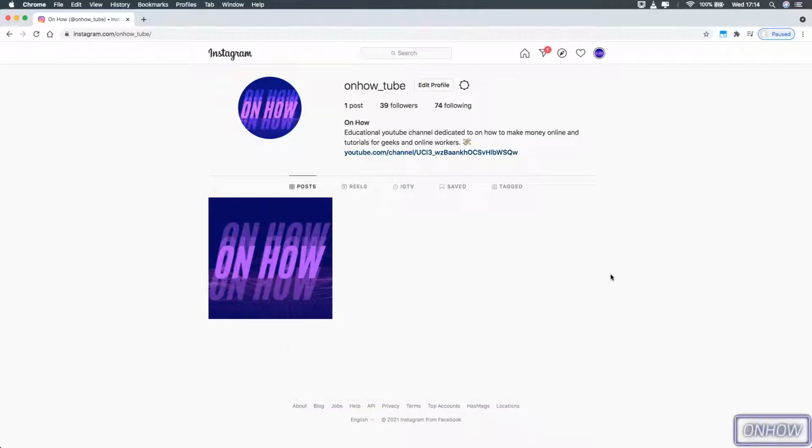But the downside to this trick, it's not possible on the mobile, so you cannot see the exact time of an Instagram post on your phone. You will need to have your laptop open for this, and it's actually really easy. Just from the Instagram website itself, but it's hidden from you, so you will have to use a specific trick in order to see it, and that's exactly what I'm about to show you right now. So without any more talking, let's get to it.